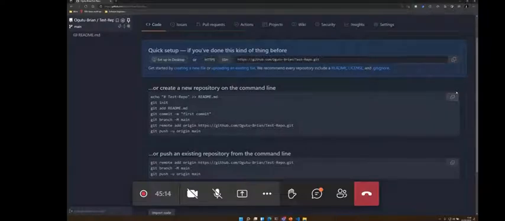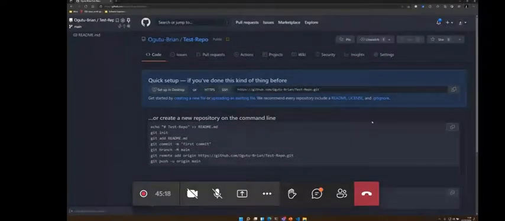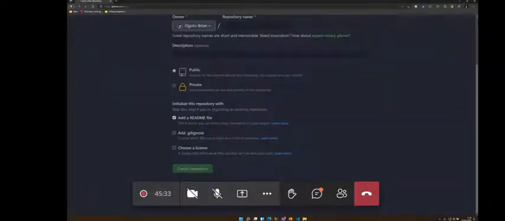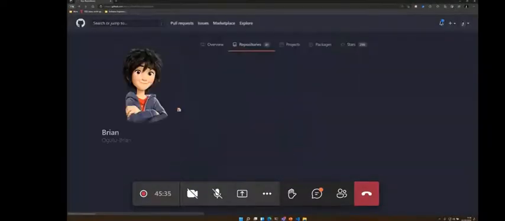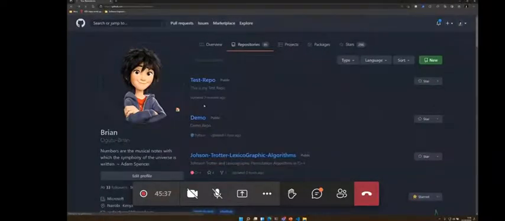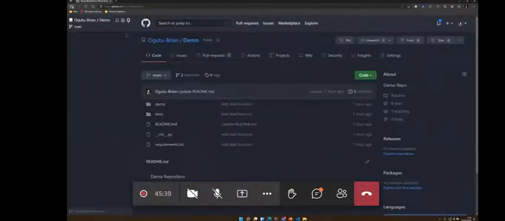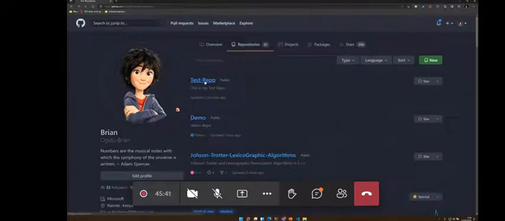Anyway, so during the creation, you can just copy this and then paste it in your PowerShell or your command line tool that you're using. If you're using Linux distros, you could be using your terminal to do that. Now, back to the test repo that I created here. The demo repo that I created here. You can see the repo is already here.